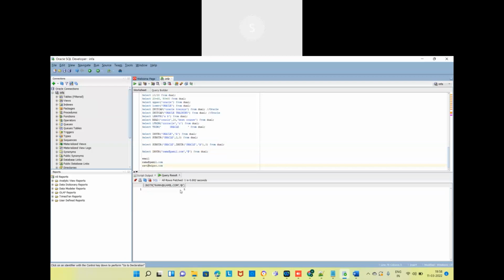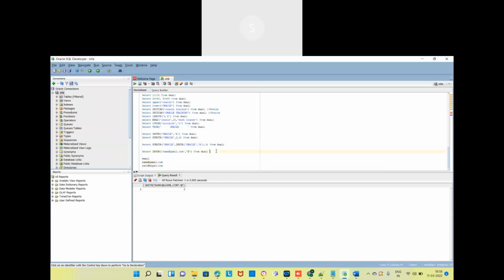By having this fifth position, I tell my substring: take the characters from first to fifth minus one. Five minus one means I need the characters from first to fourth. In that way, I can give the length of the characters, the range I select.